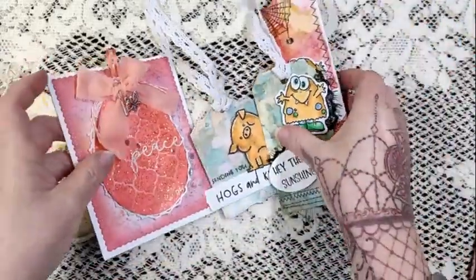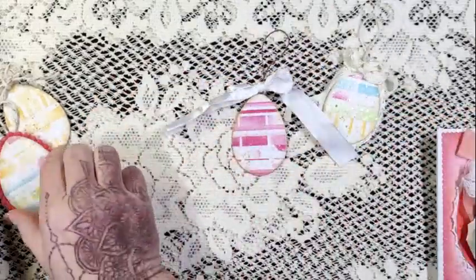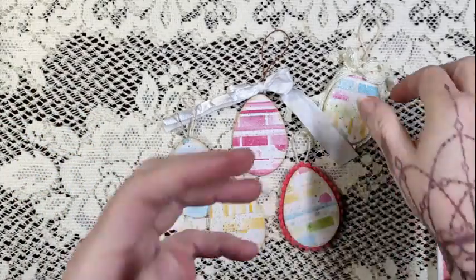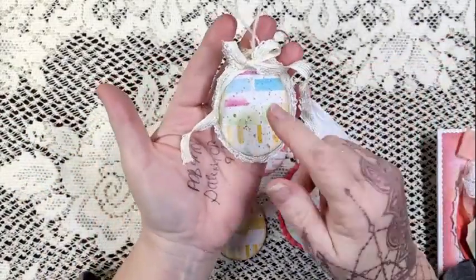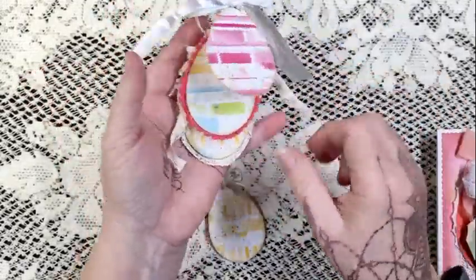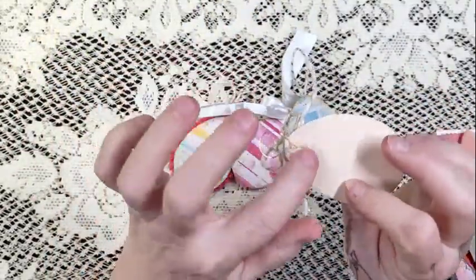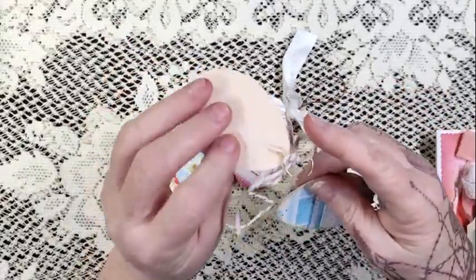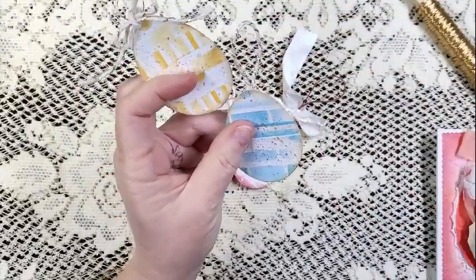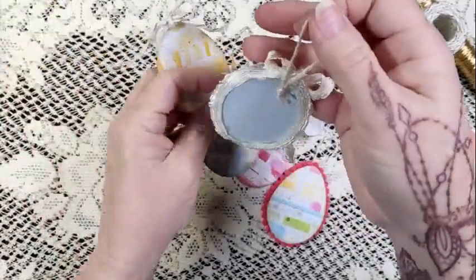Let me start with my little eggs. Oh, I don't have everything in front of me. So these little sweeties are for an upcoming project video that I'm working on for This Calls for Confetti. They're different little ornaments made with one of their dies, as well as some of the paper pads. Just some different ideas in terms of the little toppers. I need to clean that up on the back, but I've used a little bit of wire. This is the wire, and then I've also used some twine. This twine and this twine as well.